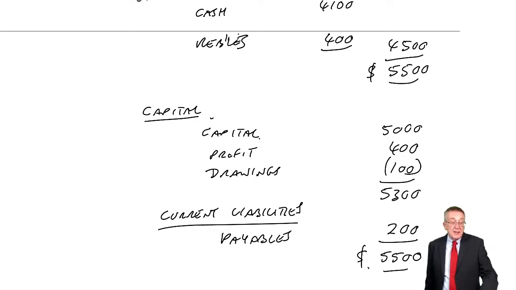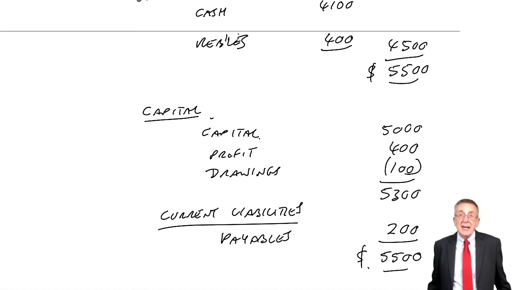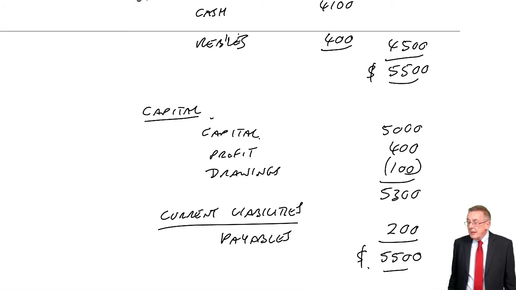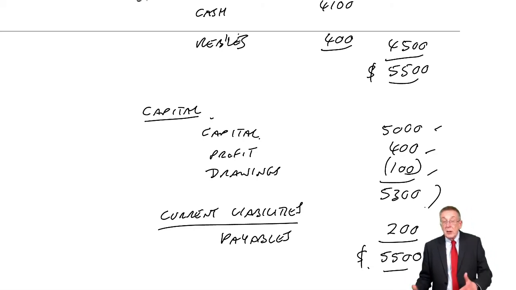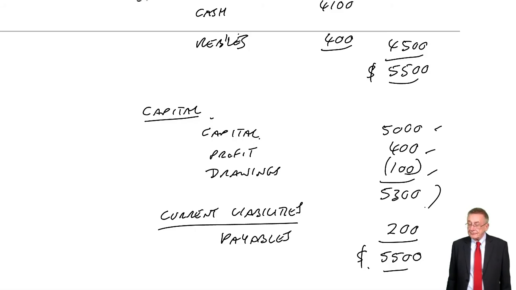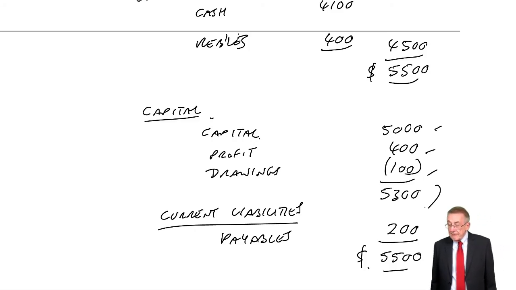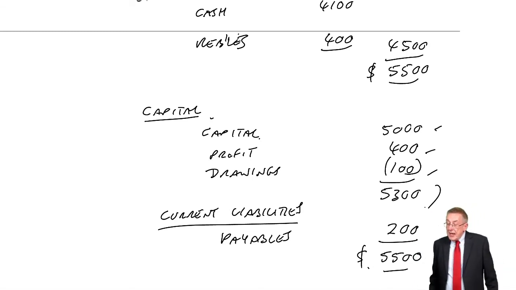But there we've gone all the way through. You will see there's one last bit in the notes, tidying up the owner. I'm not going to do that. You can have a read, but you'd never be asked to do it in the exam. It's just that at the moment we've got 3 separate accounts for the owner. The total owing now is 5.3. Well, we now transfer profit and drawings to capital in the T accounts. Have a read, but you wouldn't be asked to do it. Otherwise, there we are, except to lead into the chapters coming.